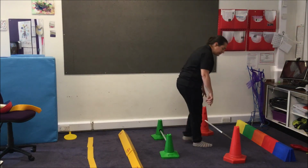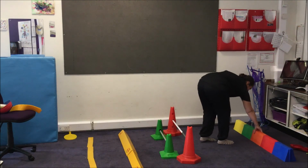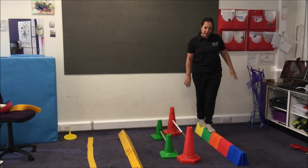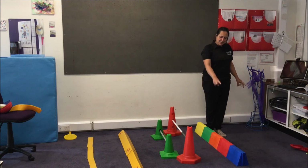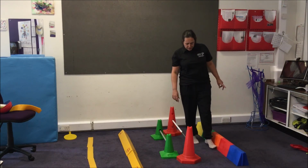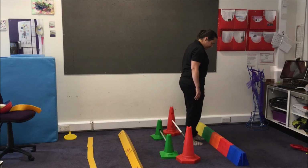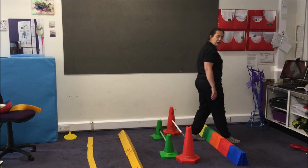Now this last item here is actually an early years piece of equipment, and it's intended to be used as a balance bar. Now I don't have any students, including myself, who would be able to use this as a balance bar. But the reason I bought it was because it solved the problem of my young man who was lifting his foot up underneath the hurdle. As soon as he got that feedback straight away against his toe, he would look down and step up and over.